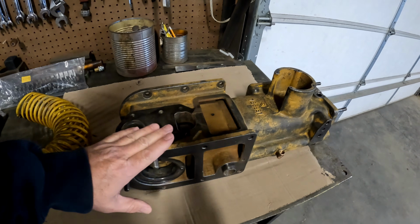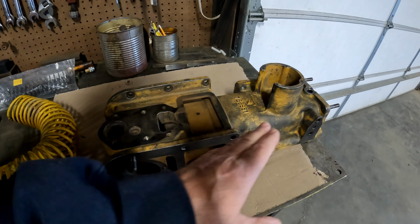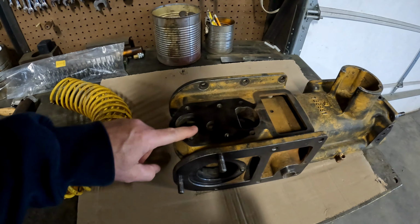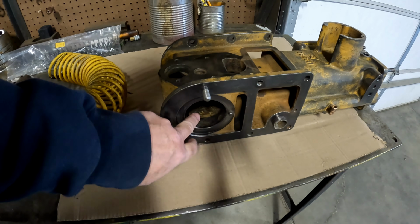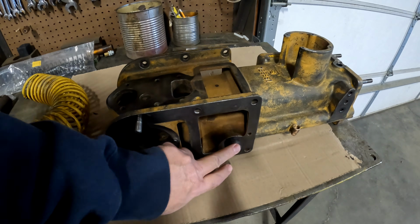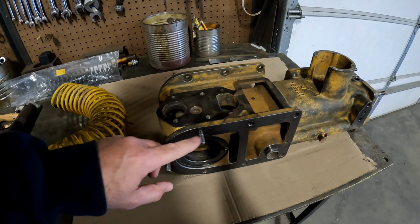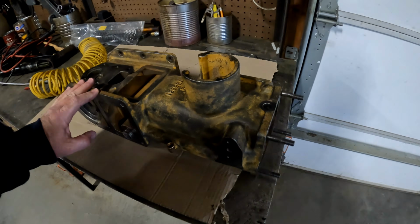Also finished up cleaning up this fuel tower, and this is the taller, newer version. So we've rebuilt the lift pump, and I'm waiting for some seals, some parts. I've got a new ferrule for this to replace it, but I'm going to do that after we paint. I've chased all the threads to get this thing ready to go.